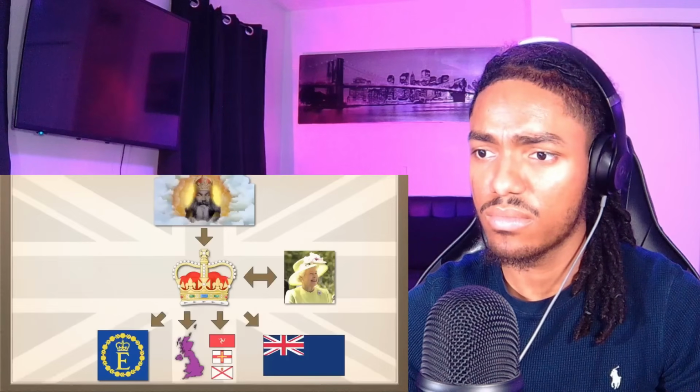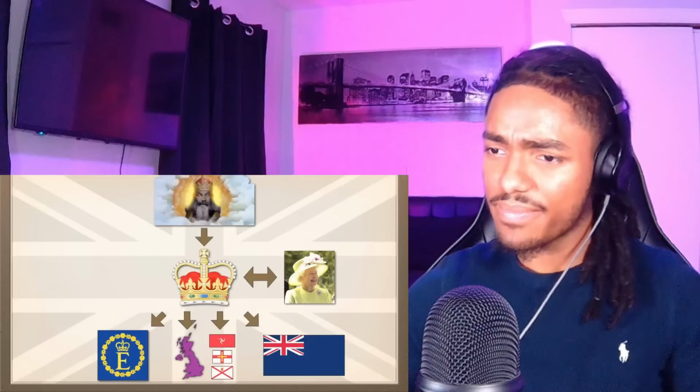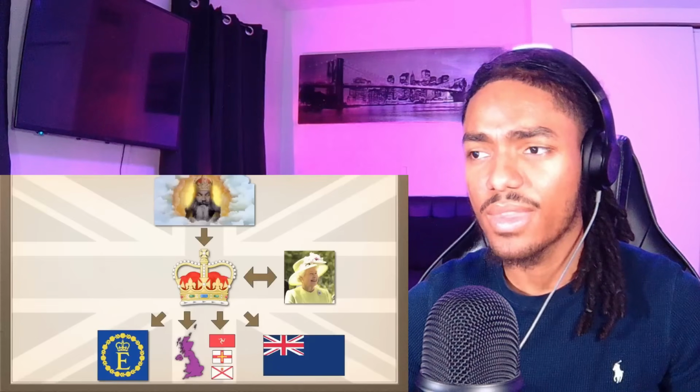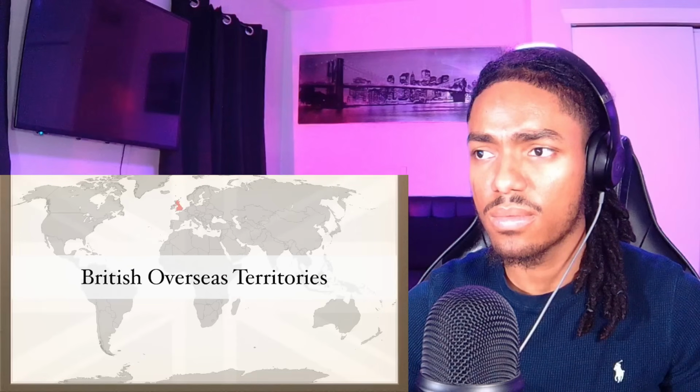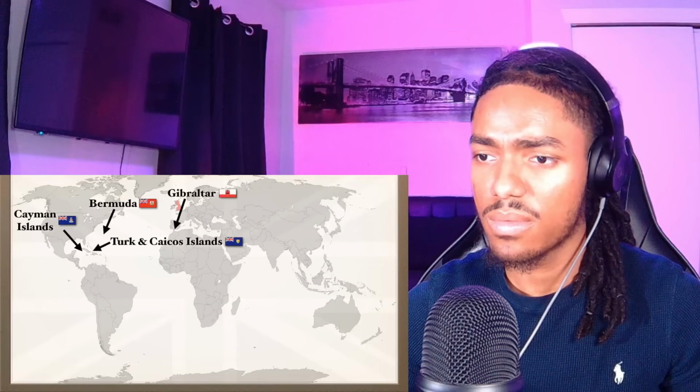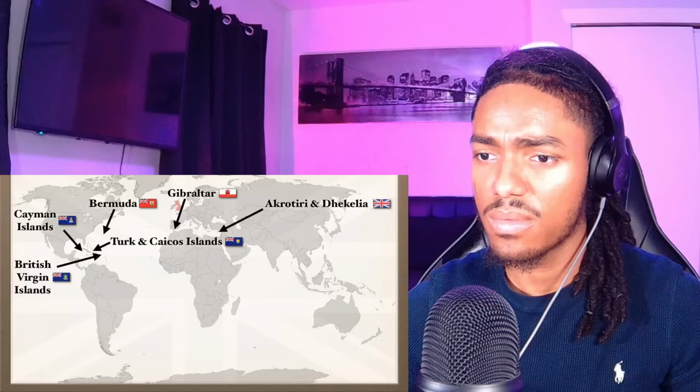Unlike the Commonwealth realm, they have not become independent nations and continue to rely on the United Kingdom for military and sometimes economic assistance. Like the Crown Dependencies, everyone born within their borders is a British citizen. The Crown Colonies are, in decreasing order of population, Bermuda, the Cayman Islands, the Turks and Caicos Islands, Gibraltar, the British Virgin Islands, Equatorial and Dikelia, Anguilla, St.